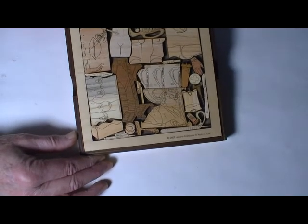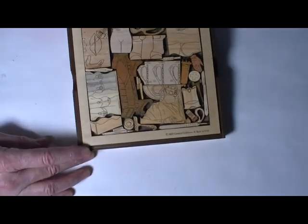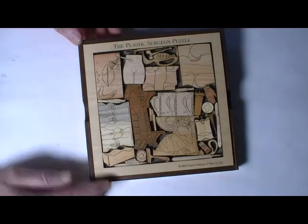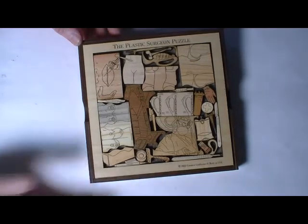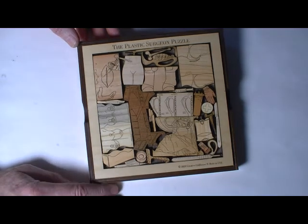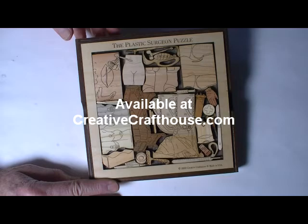So great fun, very decorative. We can also laser engrave and personalize this thing, which we often do with the doctor series — with a name or a brief message, typically down here. If it's something longer, we'll put it on the cover, or occasionally along this edge. Made right here in our Hudson, Florida shop. It's our own artwork by Anjali Remy, and I hope it's something you'll enjoy.